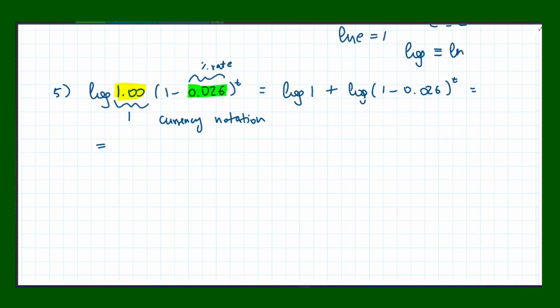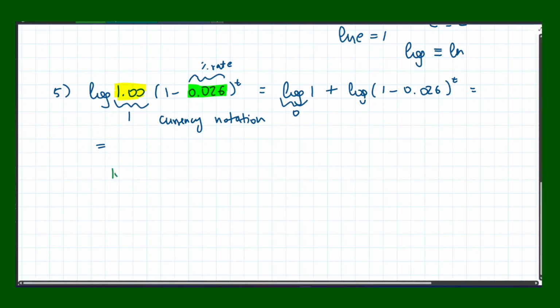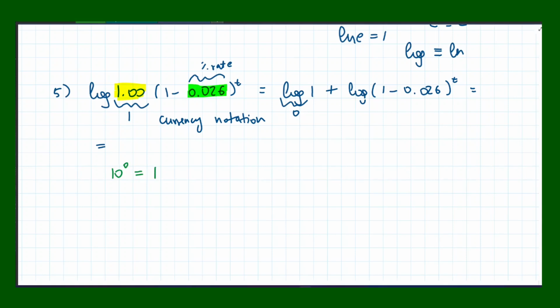Log 1. What is log 1? Well, if you remember from the special log videos, video 5 and 6, this is just equal to 0, because any base, which is 10 in our case, raised to the 0 power is always going to be equal to 1, and the logs are always the exponents. So the question is, what power do I need to raise 10 to get the argument, which is 1? The answer is 0. So log base 10 of 1 is always equal to 0.